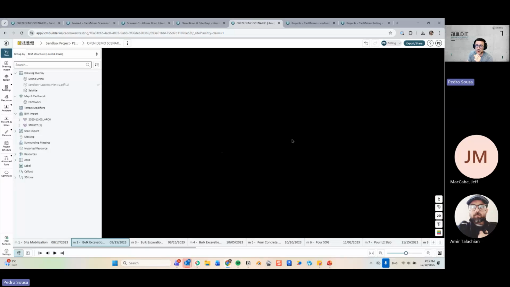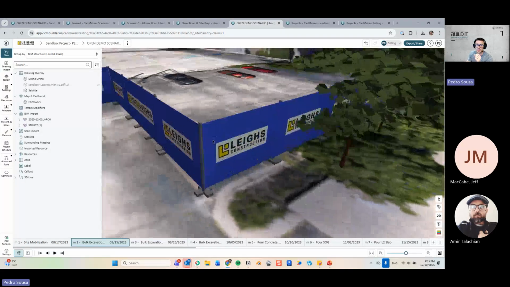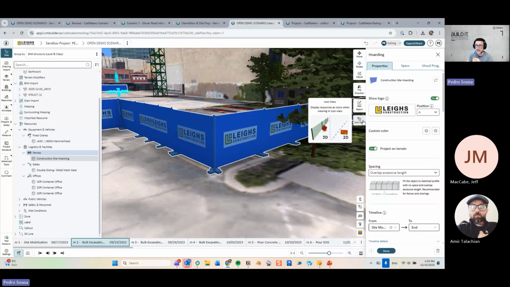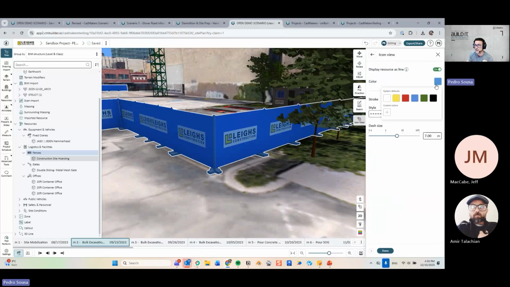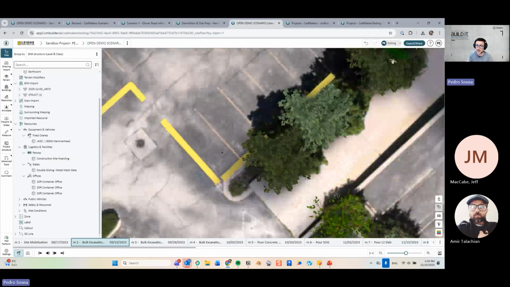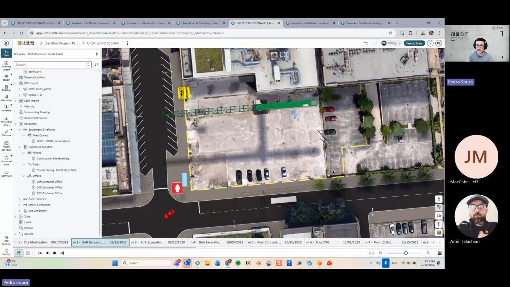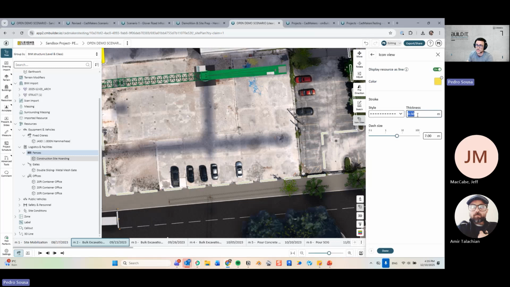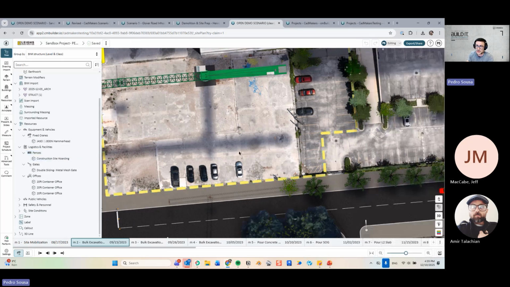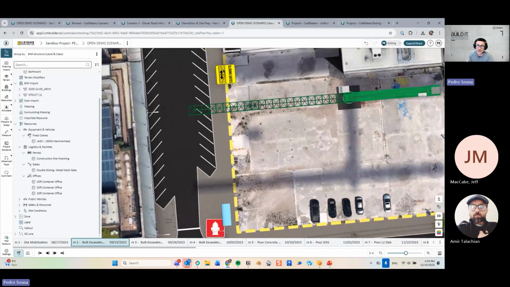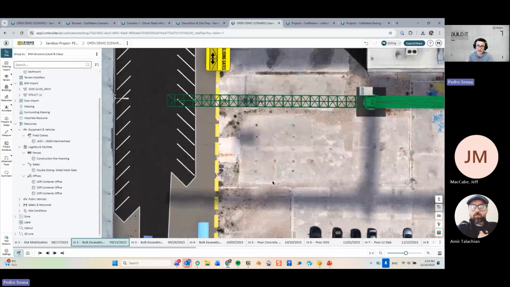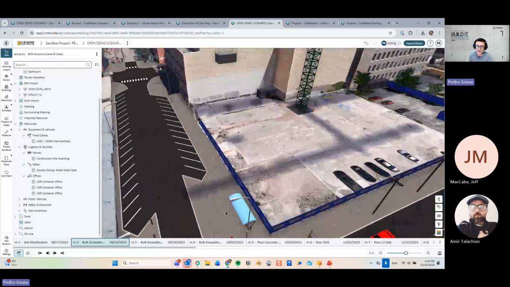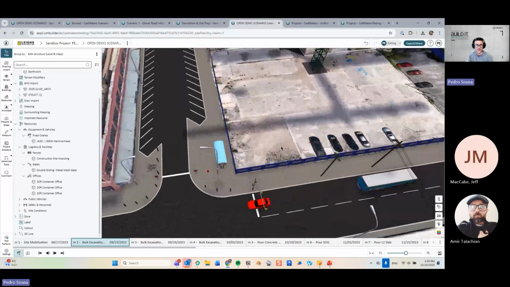See? So what I like to do is to assign an icon view to that fence. If I double click on this, I can go over here in icon view and say every time that I go into 2D mode, I want to see this fence as a dashed line in yellow. So you get another reference now for that fence. It makes it easy for you to represent different things in 2D. So you have this option, and other elements can become icons as well, like this one and this one, that when I go into 3D, you see that it's a fire hydrant, right?